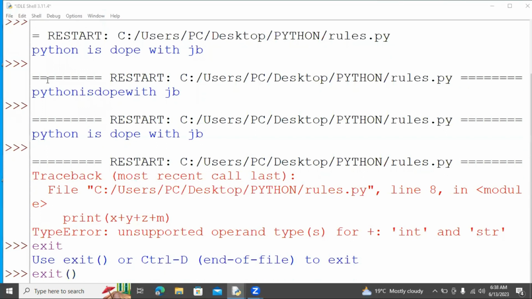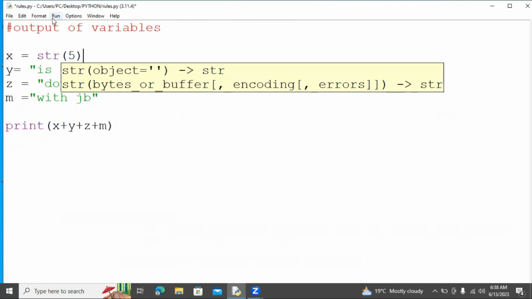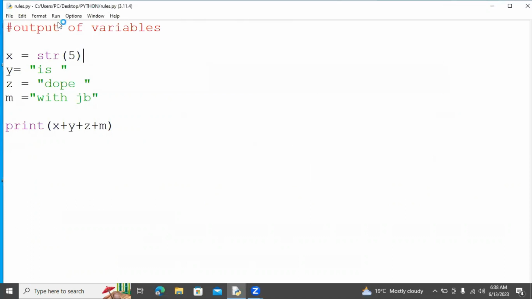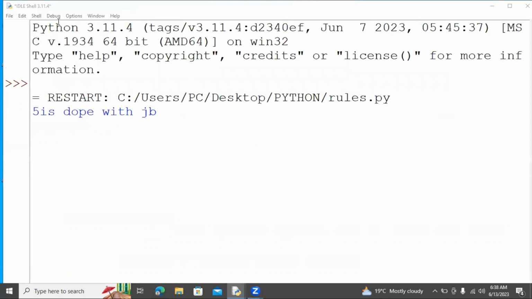To implement that, we'll use Python casting like we had done last time. Just turn this to a string. If you turn this to a string, you've stated that this 5 is a string, and then you run this module. This is going to be fine because it is very fine to add two strings. String concatenation is fine. So when you're dealing with numbers within strings, you first have to cast the integer into a string. Sometimes you're designing a school grading system, and you want to print out something like the total is something. So you have to convert that computed total value into a string by casting.